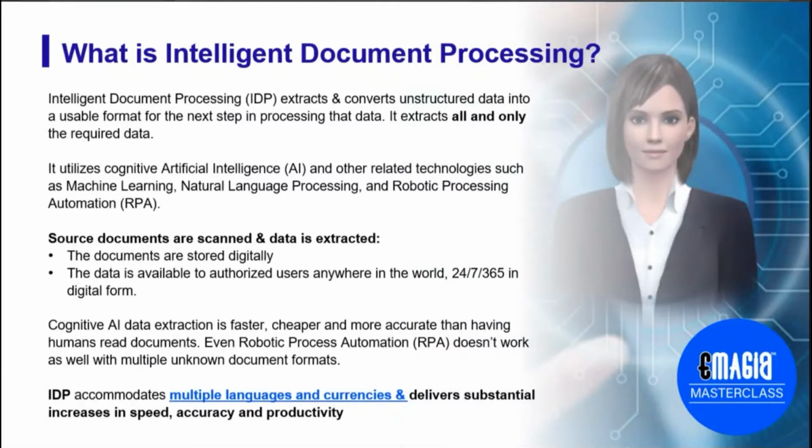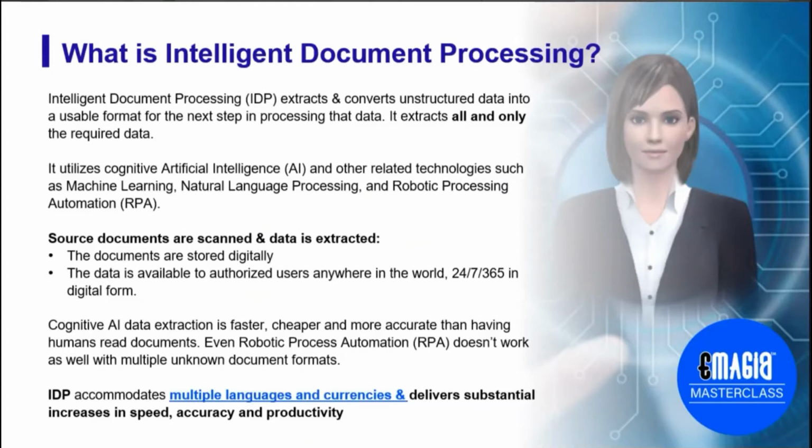So it kind of sets the table for the further operations. As I mentioned earlier, it extracts all the required information and only the required data. The technology, probably names, labels, acronyms you've heard before: artificial intelligence, machine learning, natural language processing, and RPA, robotic process automation. It's a combination of that.